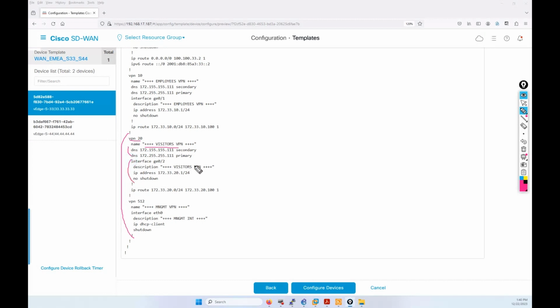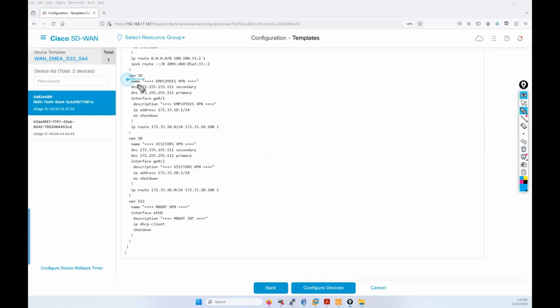So if you go back, we go a little back to how we created the templates. The logic is this. This is for the VPN. This is the info that we put on the VPN template, okay, and the IP route. This info is on the VPN template, the first template, and the other info, this is what we put on the VPN interface template. So that's the idea.